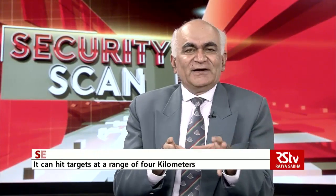426 infantry battalions, which includes the special forces and all. So not all of them require anti-tank missiles because of the sectors that they are deployed in. Each of the battalions has 4 Milan launchers. This is what Spike or any other missile will replace. Not necessarily. This order for 12 launchers and 240 missiles is a very small order. This is for some separate purpose.